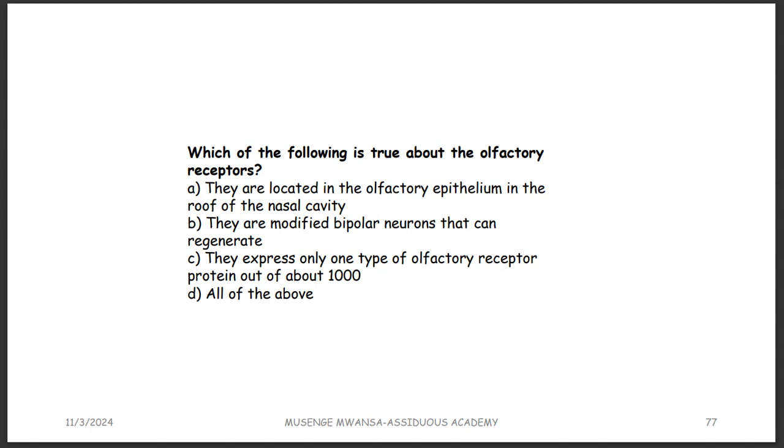Do you actually know that we have different types of receptors for smell? Each receptor is supposed to respond to an odorant, but of course there can be those interactions. Do you know that the genes that code for smell receptors are actually the most numerous in the body? That is because we have so many different types of smells.